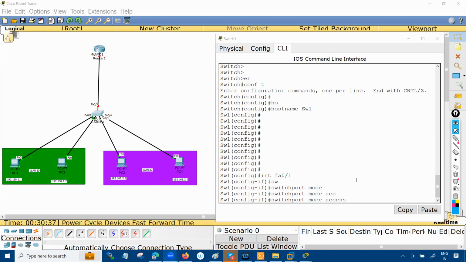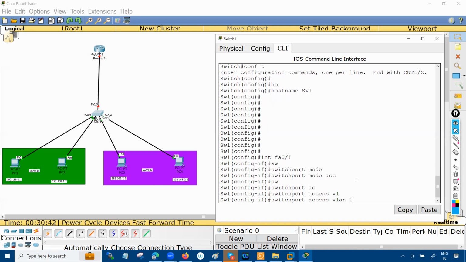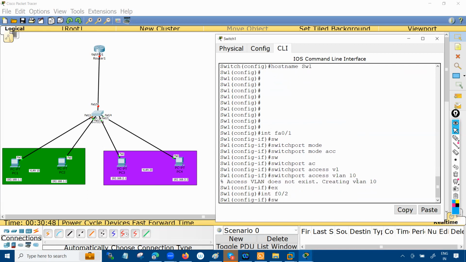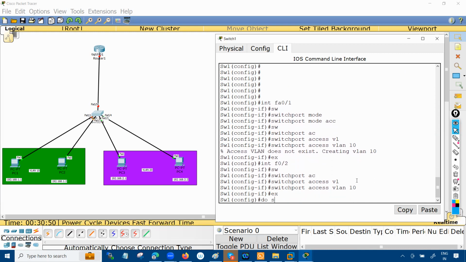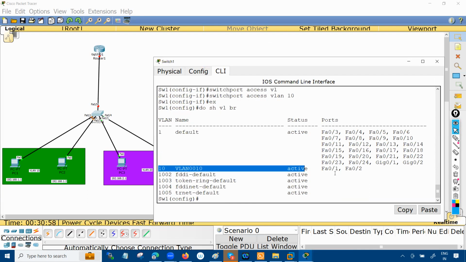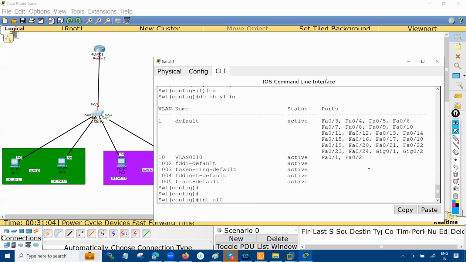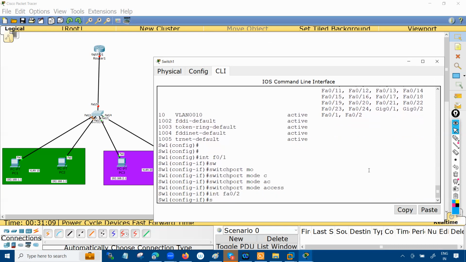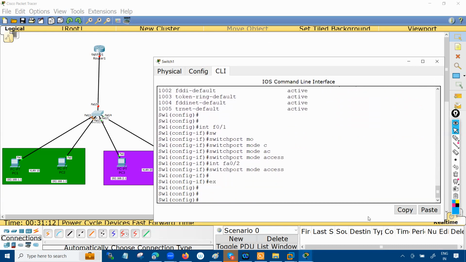So switchport mode access. Because if you're not going to use it, then what happens? If I simply say access VLAN number 10, it's working, right? Even 0/2, it's working. On show VLAN brief, if you see, I have both the interfaces in VLAN number 10. It's not mandatory, it's a recommendation one. So I say interface 0/1, switchport mode access. Mandatory means switchport access VLAN number 10 was mandatory.